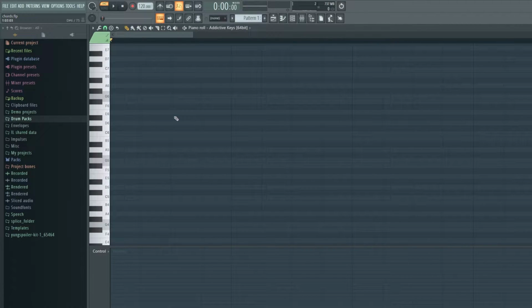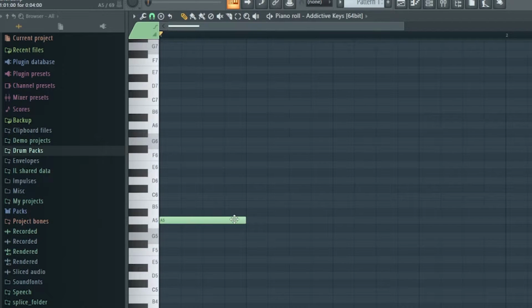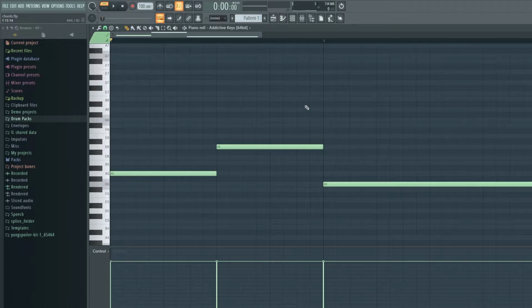So you might have heard of the 2-5-1 before. It's quite a common and popular chord progression, especially in lo-fi and jazz. So let's count our notes, right? We have our G, which is our 1, and then we have our A, which is our 2. So we're doing a 2-5-1, so we start on our 2. Then we want to go to 5, so we have 2, 3, 4, 5. So our 5 will be D, and then our 1 is our G, because it's the first note in the scale. So now let's build chords off of these.